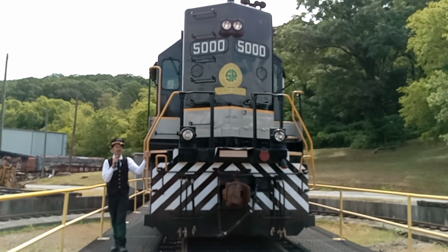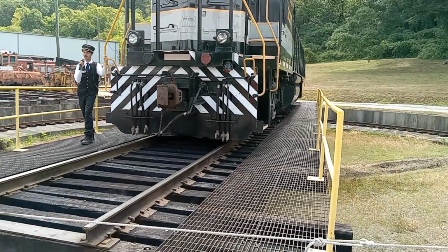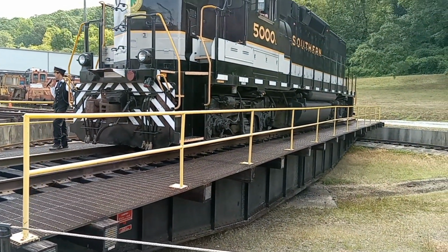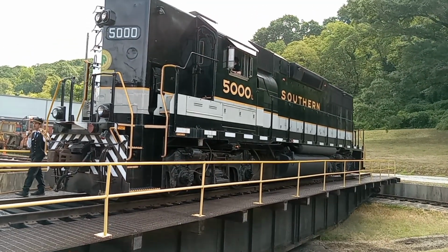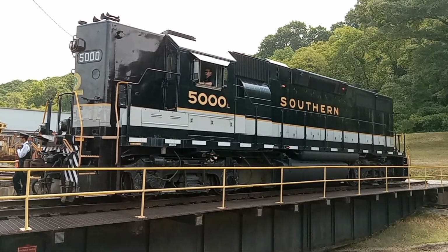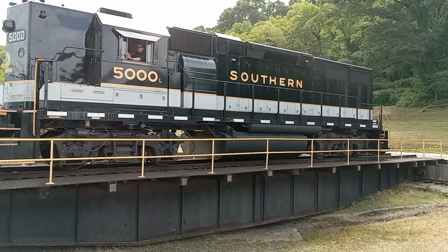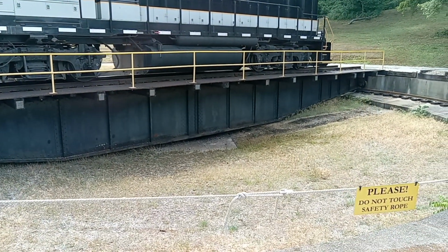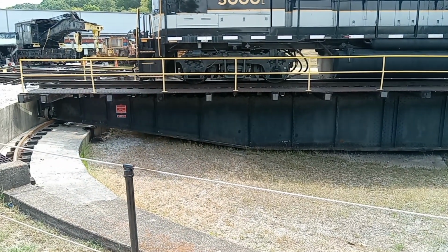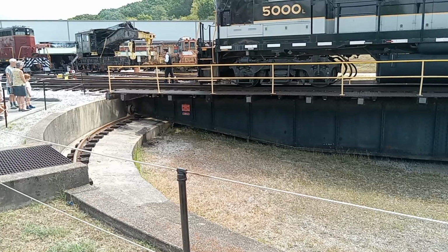The 5000 is quite a powerful locomotive. This engine here can produce up to 2,000 horsepower. That's a lot of horses. Now, our train today sits on what is called track number 1, but we're not headed there. You see, the 5000 is going to head to track number 2, which is the track right next to track number 1, very conveniently. So Justin here today is going to take our turntable, move it to track number 2, so that way the 5000 can roll off, head a bit more forward into our yard, reverse backwards on a switch, and then recouple to our train, allowing us to head back to where we started from at Grand Junction Station. So once again, we're moving our turntable and realigning it to track number 2.